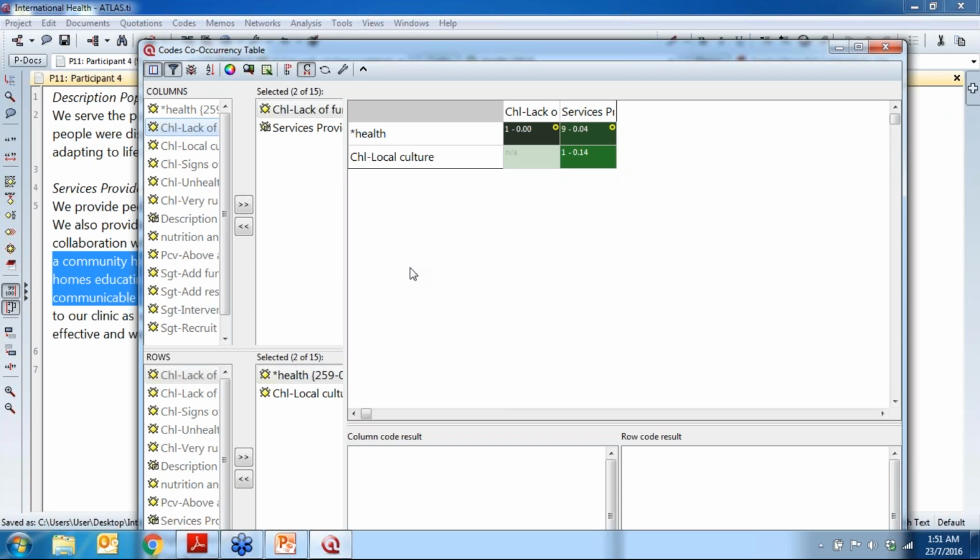I accidentally mentioned one feature just now, which is the query tool. The query tool is a tool which will help us to understand better our data. Now, whatever we are covering today in session number 3 is achievable, or you will be able to do this, the lessons that are taught in this third day, if you have done quite a substantial amount of coding inside of your ATLAS.ti software.